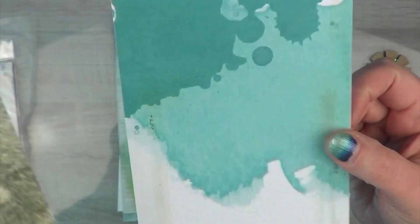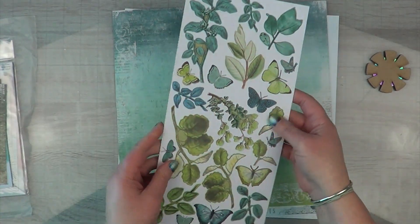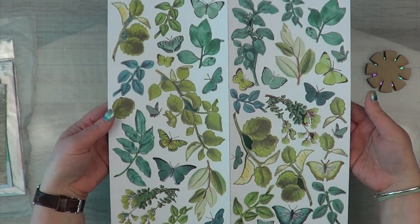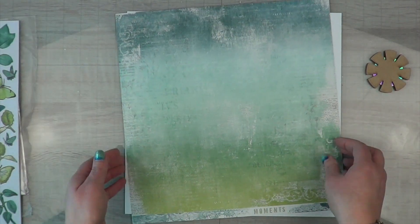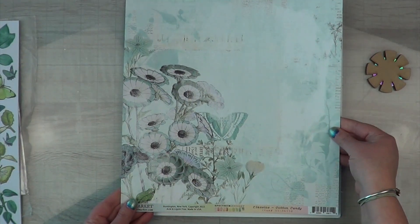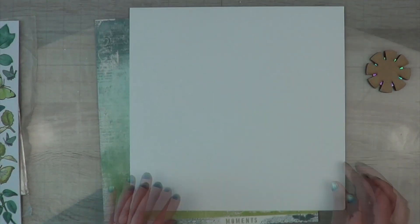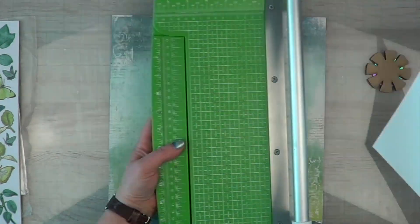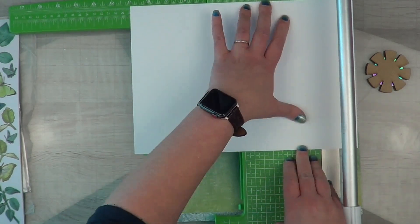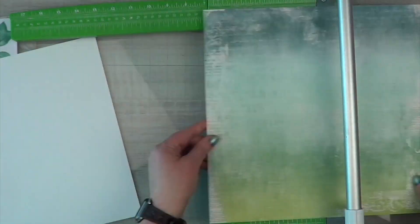Here are my puppies laying out in the grass. This is a die cut piece pulled from the packet that's going to be my photo mat, and I have these laser cut leaves from the Tidal Wave laser cut collection. My main background is from the classic collection called Cotton Candy, and then I have a white piece of cardstock as my base — even though most of what you see will be the Cotton Candy papers, everything will be resting on the white cardstock.